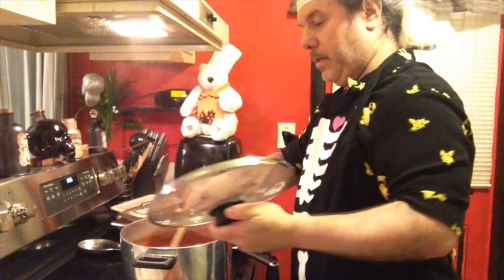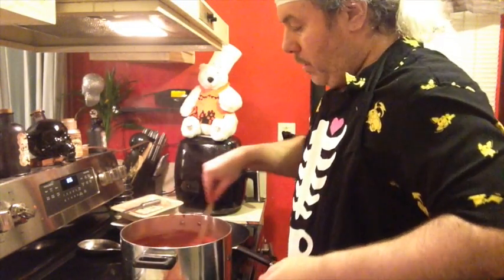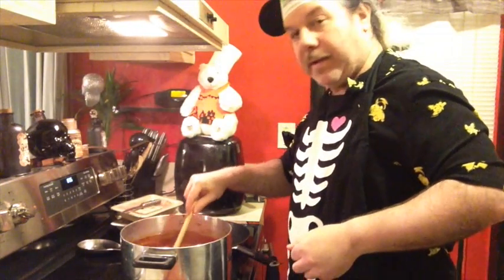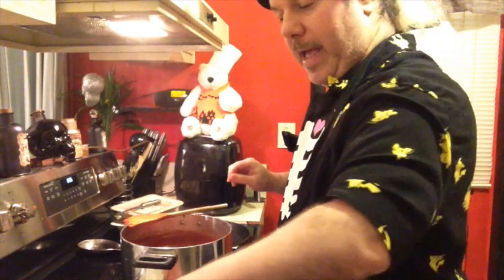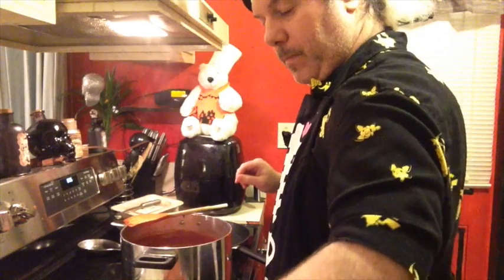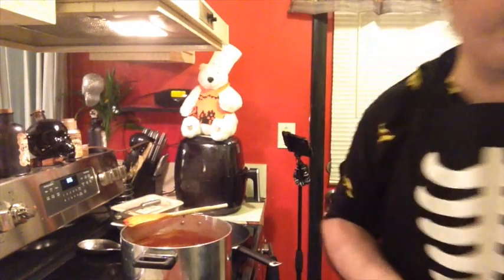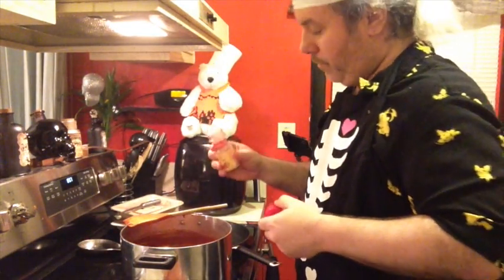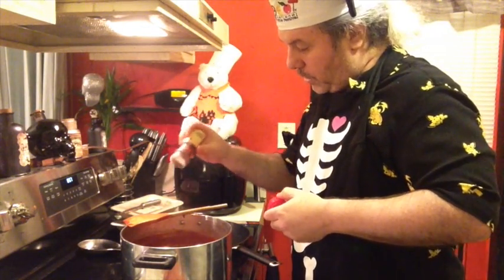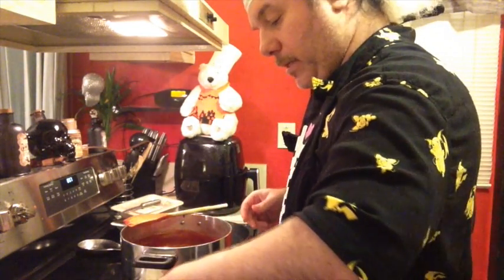All right, this has been on the heat for a little bit. It's gotten warm. I brought it up to a boil, and then I brought it back down to a simmer. So what you want to do now is add some of your ingredients. I'm going to add... That's not the one I want to use. That one's not open yet. Let's choose one that's open. Chili powder. Just a dusting. We may come back a little bit for that later for taste.